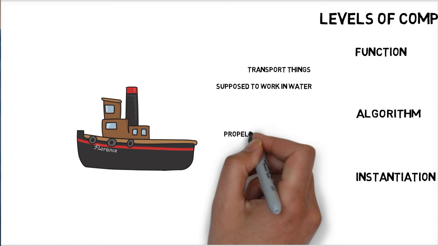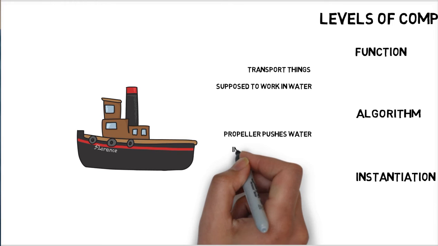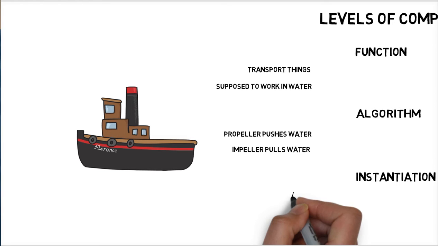Second, you need to explain how a boat actually accomplishes its task. Some boats have propellers that push the water forward, but there are other ways that a boat could get moving. Jet skis use a pump that sucks water in and then pushes it out the back. It's more pulling itself forward than pushing itself. We could use the same system to make the boat transport people and things. The key question at this level of explanation is, how will the boat transport people around? Through what series of steps will the boat actually perform its function? This kind of explanation corresponds to the algorithm level explanation.